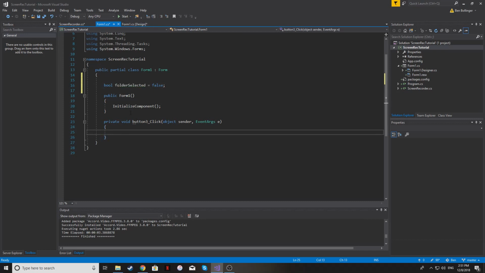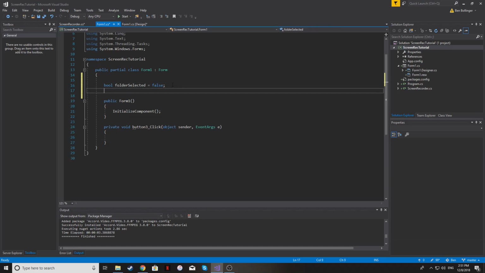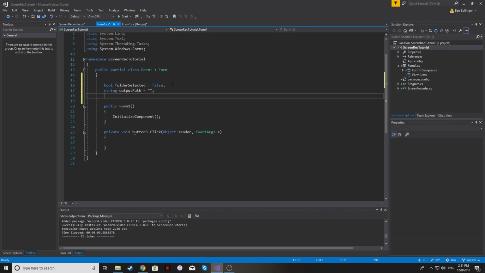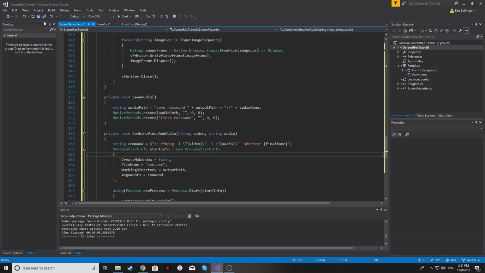And upon clicking on the button, let's also define a few more public variables. So we'll just call a string output path, which will be equal to null. We'll also say string final vid name equal by default to final video.mp4, which is what we set it equal to in here. Let's just go ahead and save this as well.